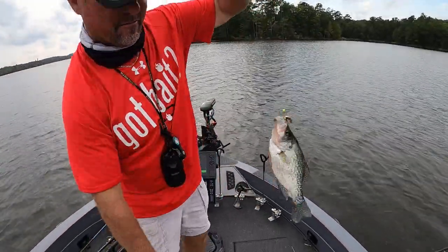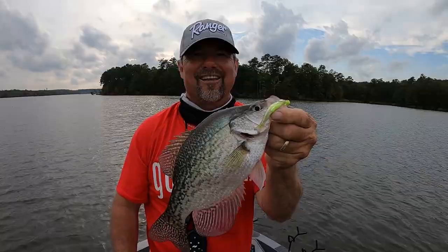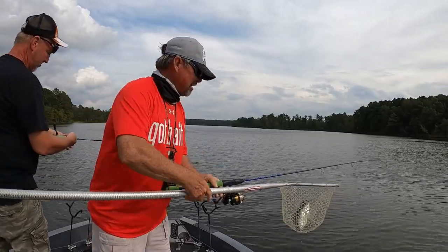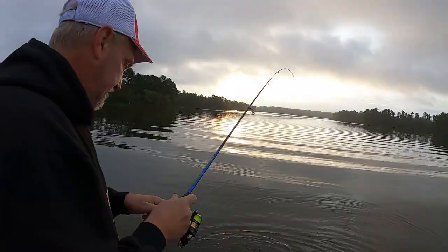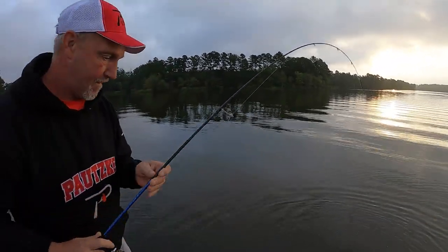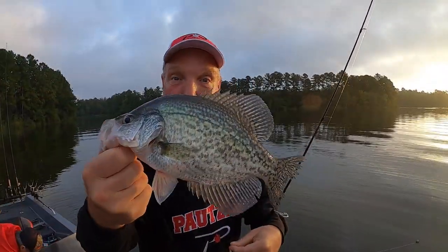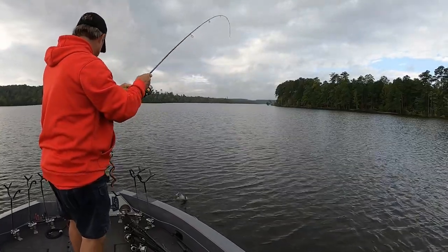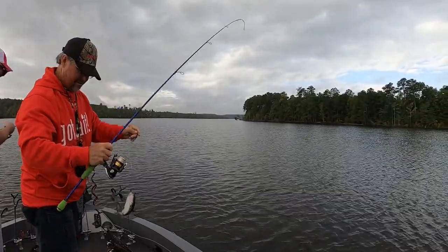And nice fish. This lake has deep water and it's got shallow water. It's got great shallow water flats where they spawn. It's a fairly easy lake to get to know. Most of the time it's a pretty clear body of water, so it doesn't stain. And the one thing is that the water level doesn't fluctuate in this lake like it does on Jordan and other lakes in our area. That lake was built for flood control. This lake's not, so the water level stays pretty consistent.